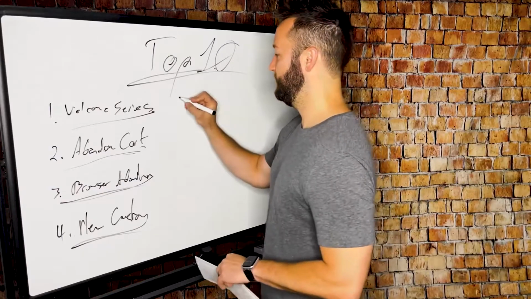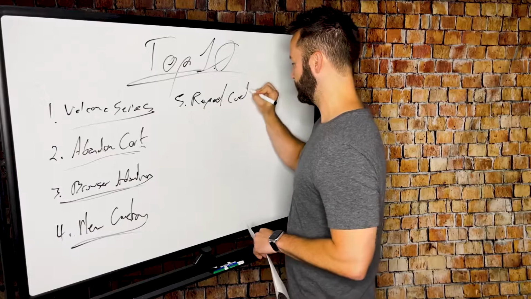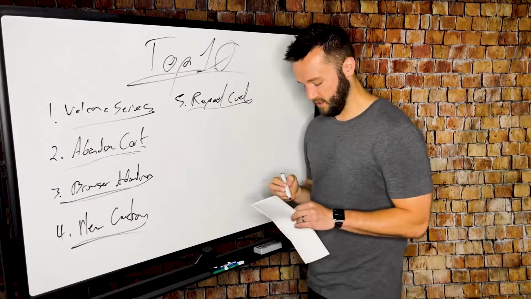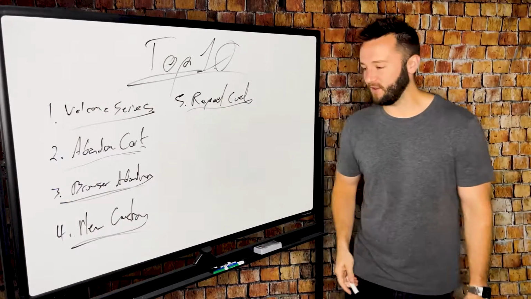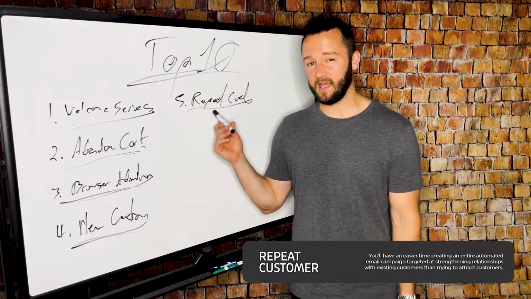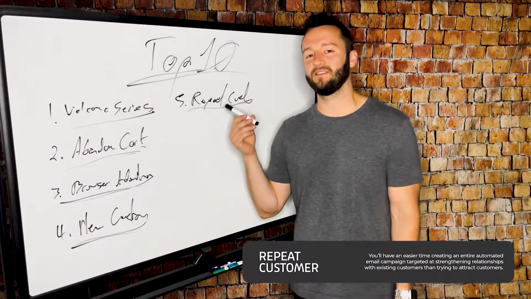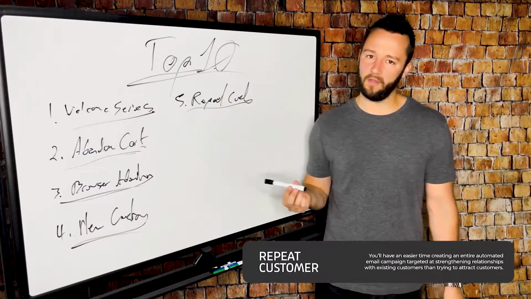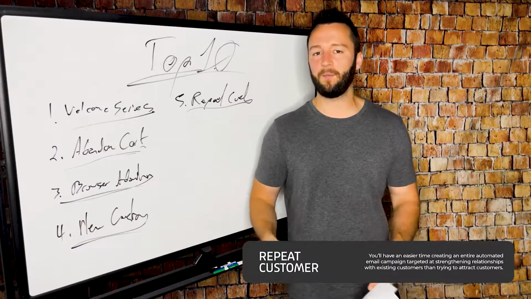Repeat customer. This is something I only do for the second time. This is handwriting. This show's not gonna last long if I do this handwriting. So this is something that I do only the second time after someone purchases. So you have new customers that shop with you for the first time, and repeat customers when they shop with you for the second time. The reason I don't do it more than that is because it gets kind of annoying after a while. They're like, okay, I get it. You appreciate that I shop with you.